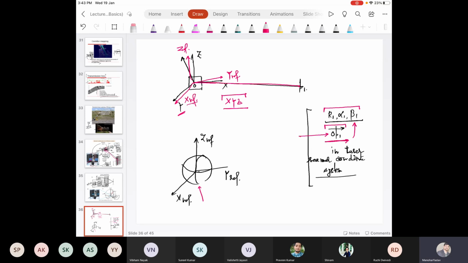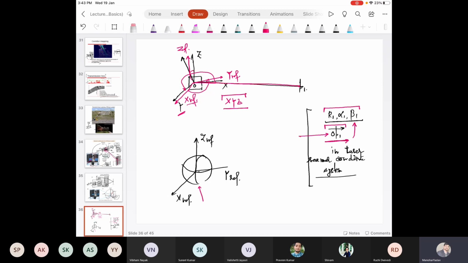So you can see that by calculating the difference between the axes in terms of their angular separation. You need to calculate the difference between the angular separation of Z and Z reference, as you see over here. What is the angular separation of Y and Y reference? Similarly, what is the angular separation of X and X reference? And the angular deviations are recorded by the IMU, the inertial measurement unit.